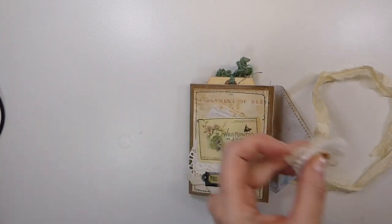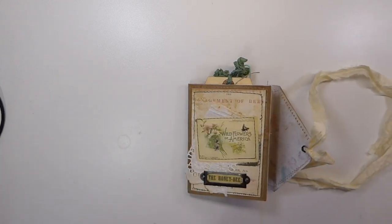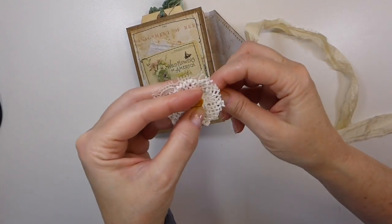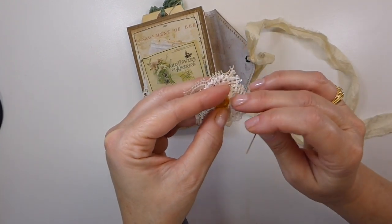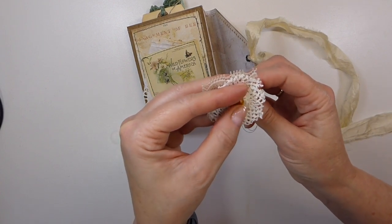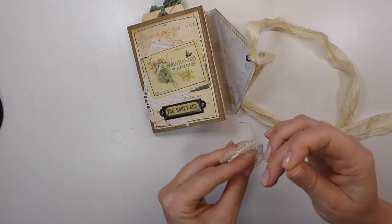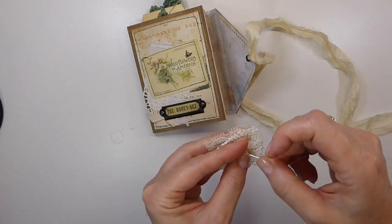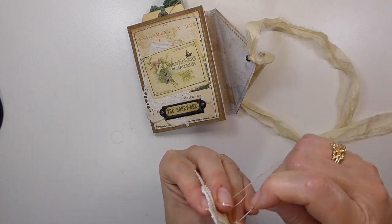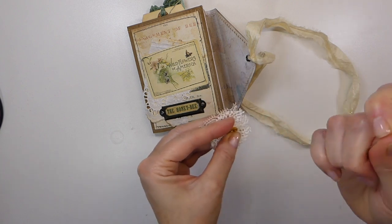And I think right there is going to finish that off nice, because, sorry, let me make sure everything is in frame here. With it being such a small journal, I don't want to over embellish it, because these can tend to get, you know, too much on it. And there's quite a bit going on with the metal anyway, so I don't want to overdo it. But of course, you just take the ideas and do it your own way.